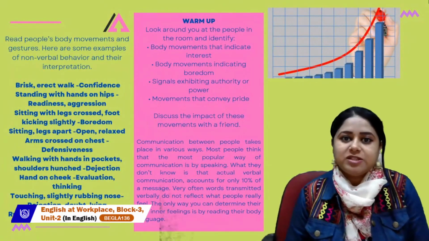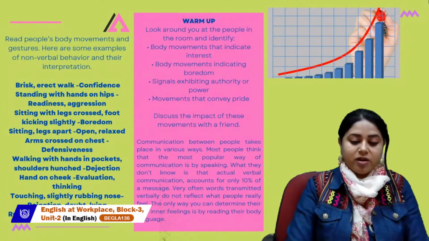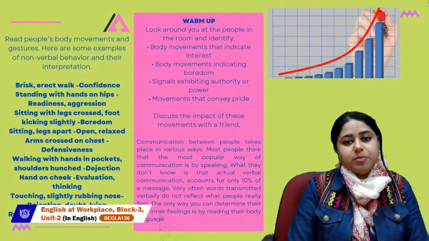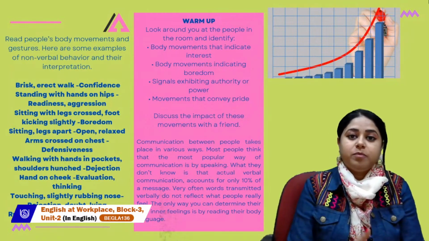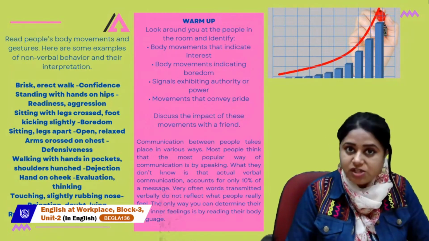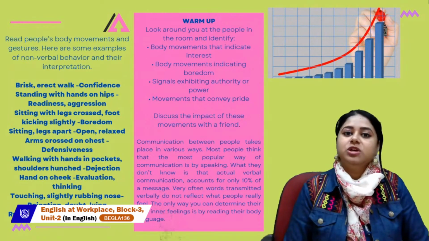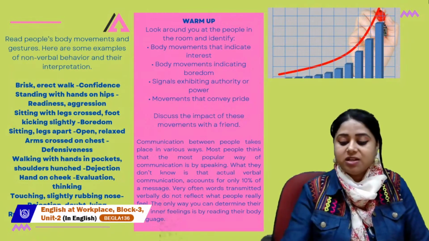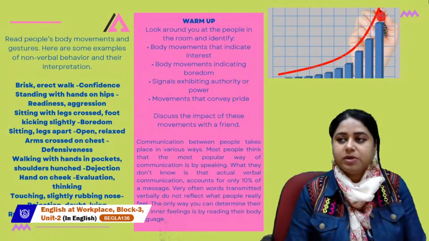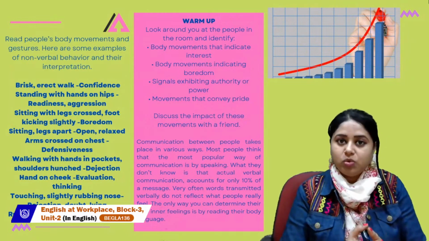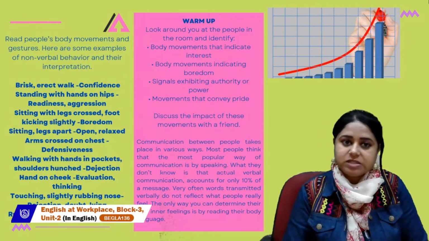Now, let's do a light exercise right now. Look around you at the people in the room, wherever you are, and whenever you're watching this. One exercise that I've given you is to look at the pragmatics portion of communication, and do it through any show or movie that you watch. What was the exercise again? Write down the sentences which are communicated, which literally mean something else, but due to the expressions and gestures, or the body language of the person, you know that it was meant to signify something else, right?